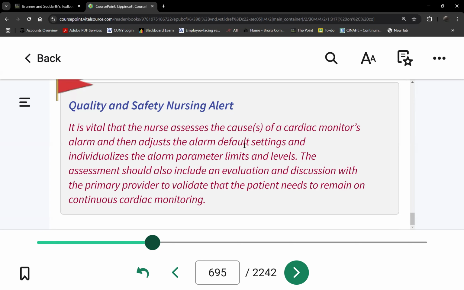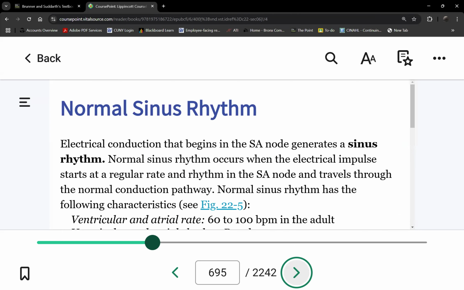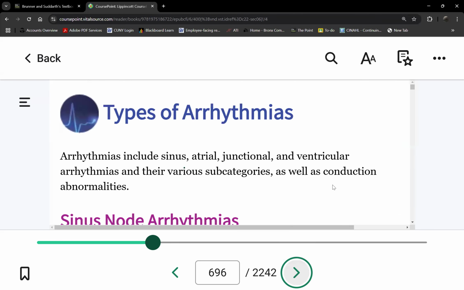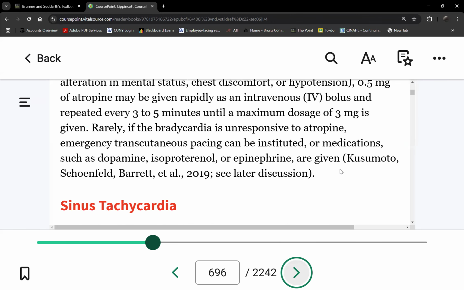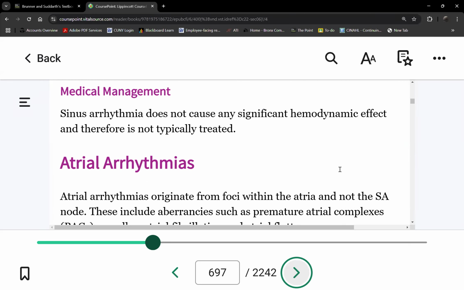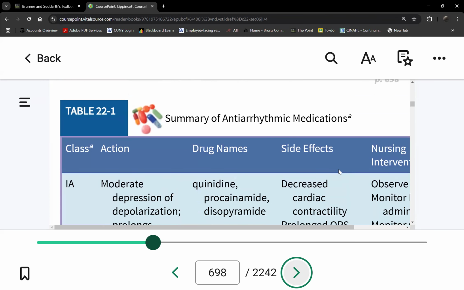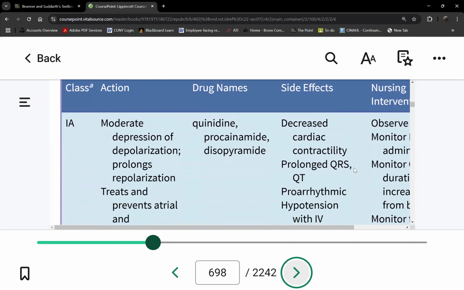All right. Before we go with medications, we try to see what are possible causes of this dysrhythmia. Maybe I can just eliminate that because when you look at the drugs shortly, let me fast forward a little bit. So there's a big table here with the medications. Table 22-1. Look at the side effects column. What do you see on the side effects? I'll just scroll down. So just scroll through, look at the side effects column, the third column.